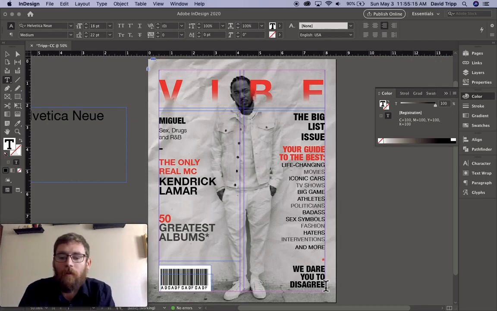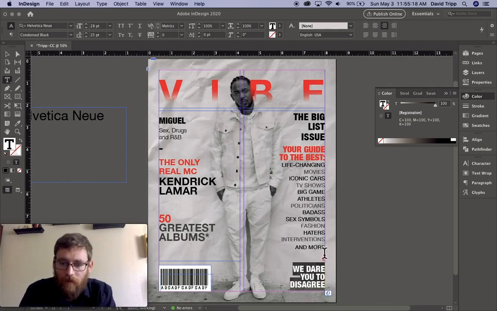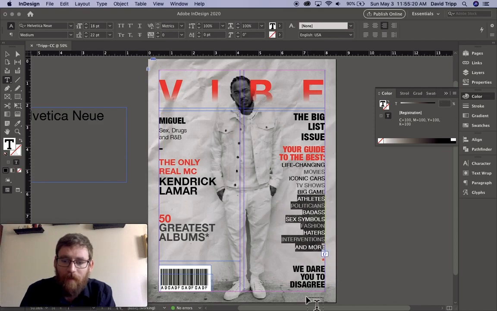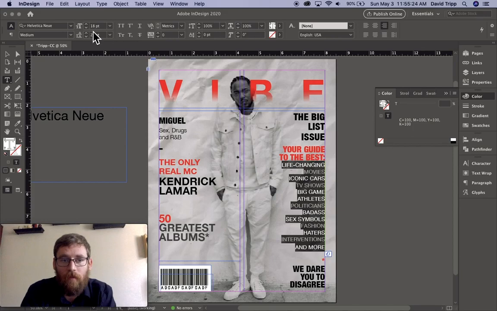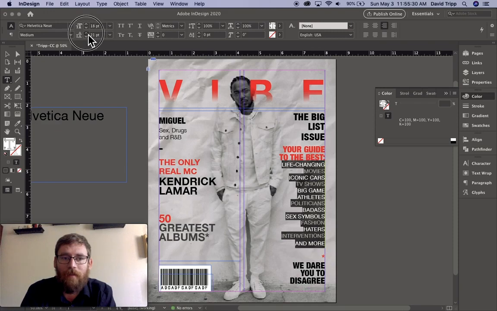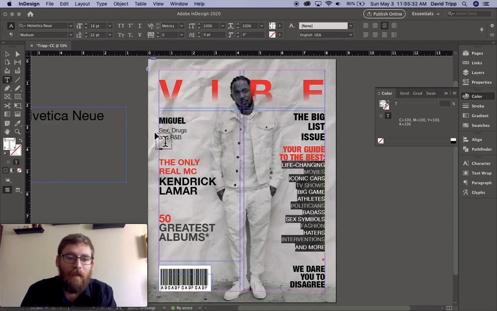A couple of other things, when you're going through these, if you don't have enough space at the bottom of your setup, what might be happening is that your font is too large, check up here, or that your leading is too big. So sometimes you might have to shrink things down a little bit by playing with this leading to make things fit in the right way. Alright, so this is your final version.